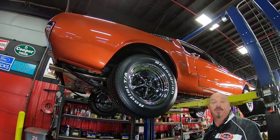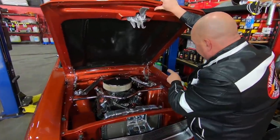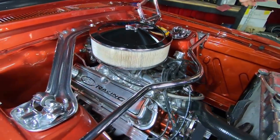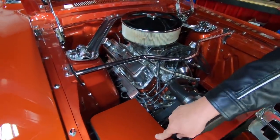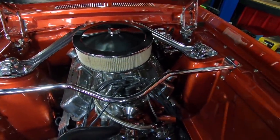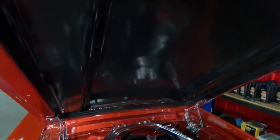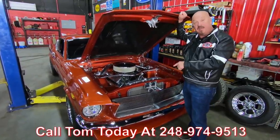She's just a beautiful car. Now let's get under the hood. It is show quality under here too — look at those polished aluminum valve covers, polished intake manifold, 650 Holley sitting on top. The shock tower brace is chromed up, the master cylinder is chrome, the power booster for the power brakes is chrome, the water pump is polished, the alternator is polished, the top of the radiator is polished. It's even got a custom box for the battery. The extra brace is all chromed up, all the bolts are chromed or stainless polished. Great-looking paint on the inner wheelhouses and the firewall. The bottom side of the hood is nicely finished. This is an amazing vehicle, guys. Call us at 248-974-9513 and let Vanguard Motor Sales park this dream in your driveway.